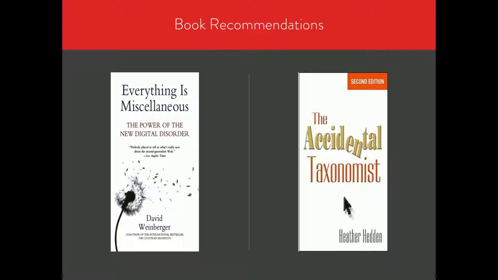A couple of book recommendations. Everything is Miscellaneous. This one, again, it's a little bit more conceptual. It's more of an entertaining read as opposed to something that you'll directly apply anything from. But Weinberger goes through the whole history of trying to classify things and how philosophically, for large stretches of time, there was this idea that we can come to one proper classification that's representative of the true structure of the world. He would argue instead that we really kind of bring our own order to the disorder, hence everything is miscellaneous.